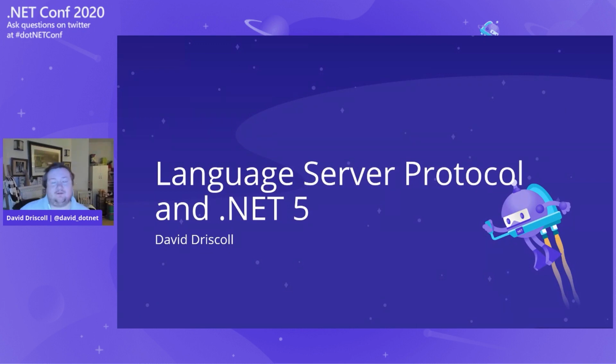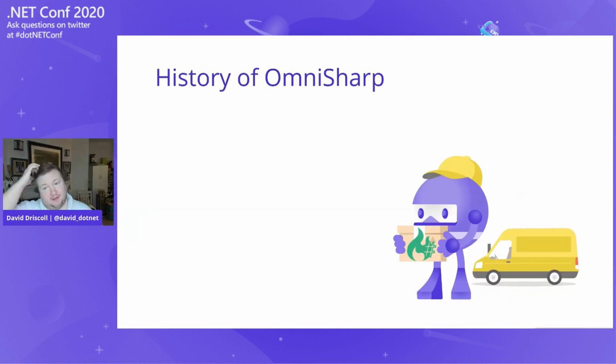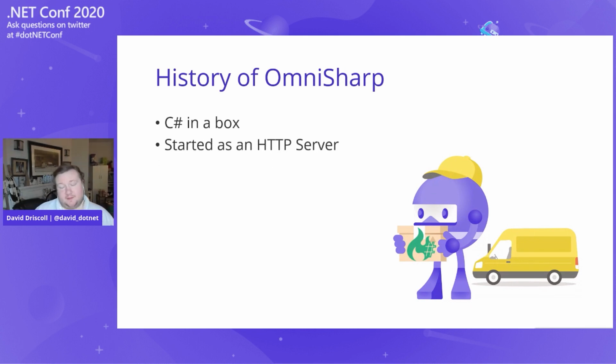Sort of the back history of why I'm talking about this is the OmniSharp project. That was my entry into the open source space, and the language server protocol in VS Code evolved from their work on TypeScript and the C# servers that they were interacting with to build their IntelliSense. The way I like to look at OmniSharp and the language server protocol is it's whatever language you want in a box. So OmniSharp is C# in a box, more or less like you put Visual Studio in a place and put an API around it.